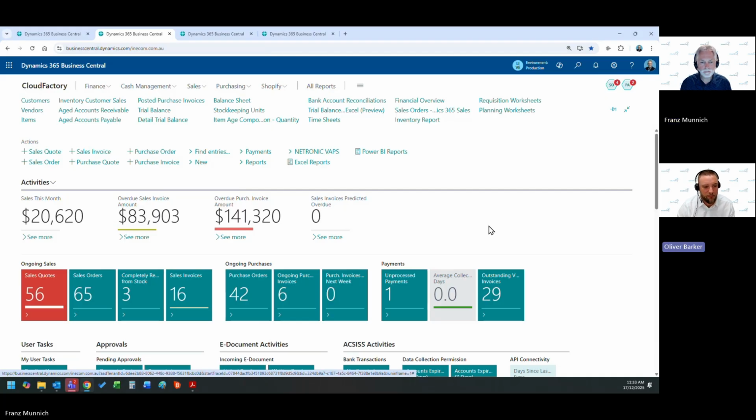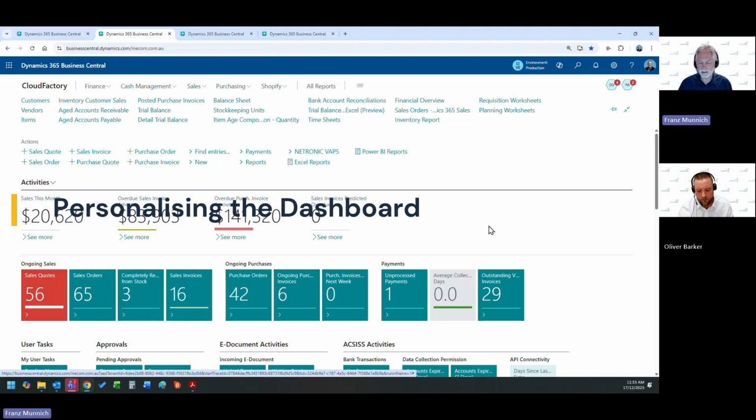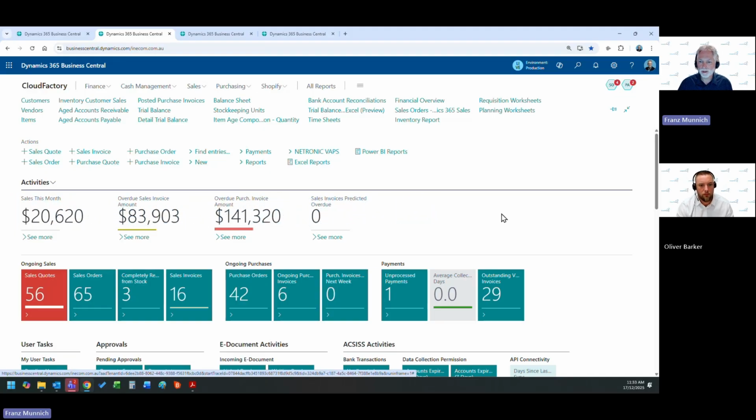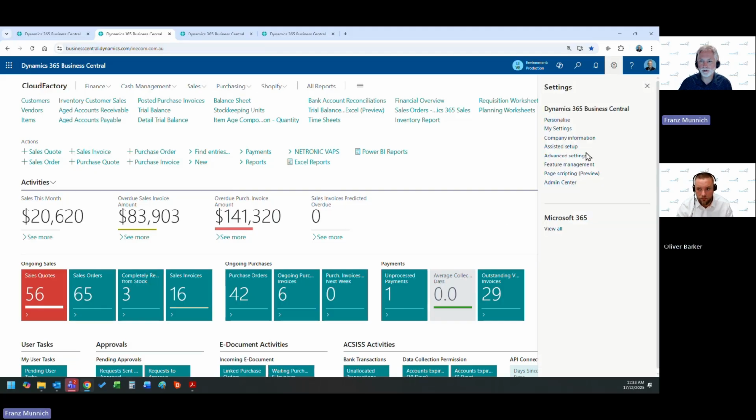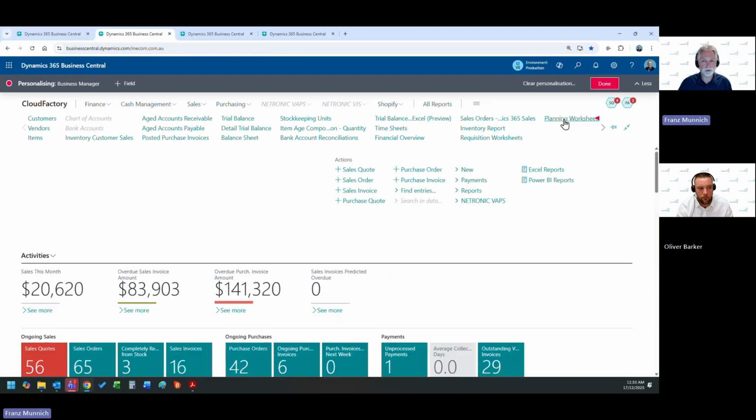So that's obviously personalizing one of those tiles. What if I was looking to actually personalize this whole screen layout in general? If I wanted to move things, take things away, is there a way of personalizing this dashboard? Definitely, and this is going to be the same across any of the screens. But let's start with, not everyone can personalize. You need to be given permission to personalize, and your key users would set up the role centers and be involved with the personalizing. But here I've gone to settings and I've gone on to personalize.